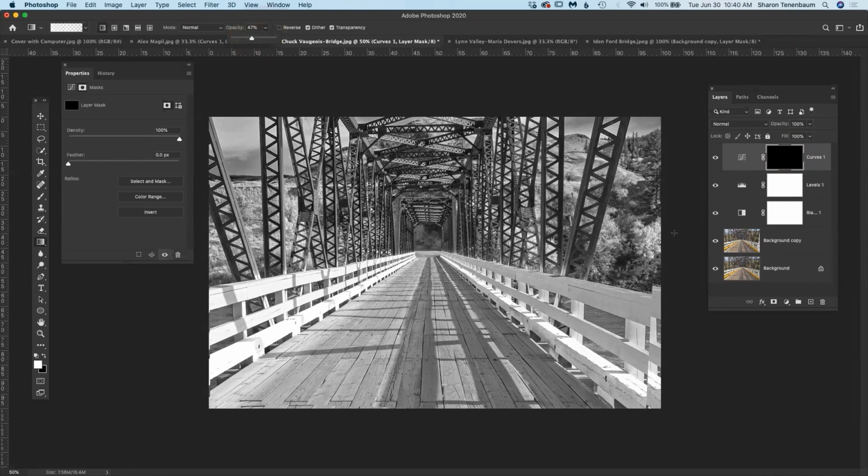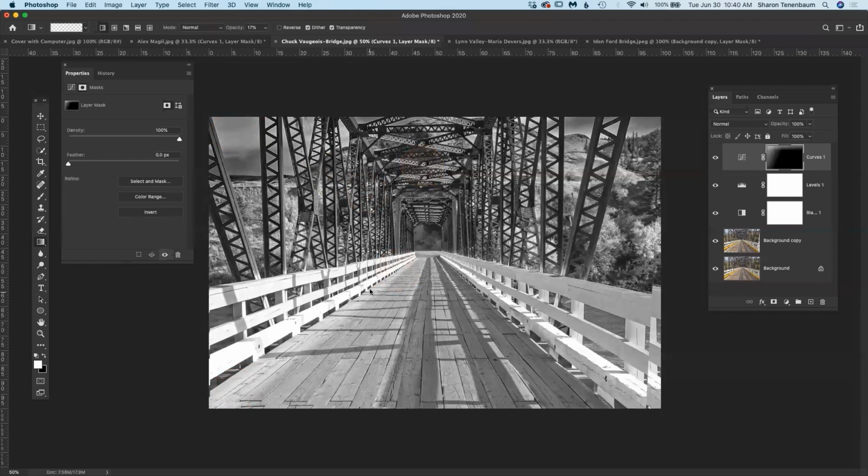So what I'm going to do now is start from the edges, and actually from the diagonals. Now, even 47% is a bit much. Let's go down. And just create a vignette in a way.